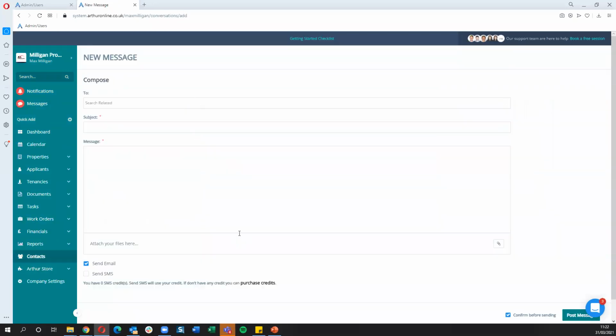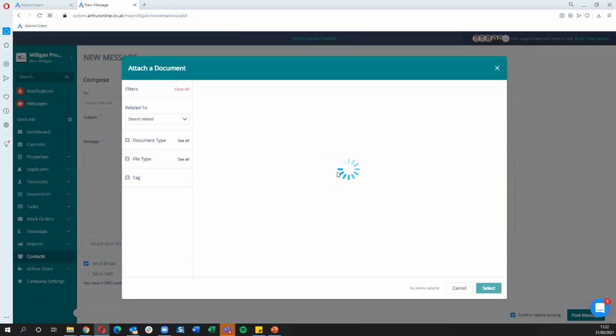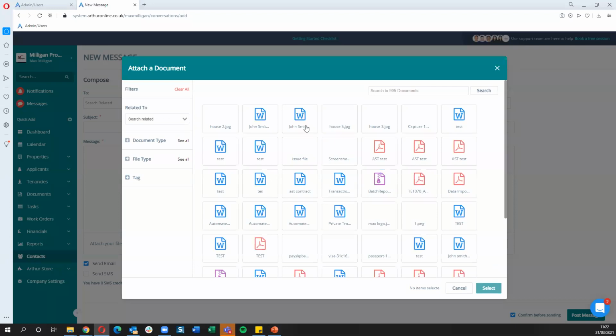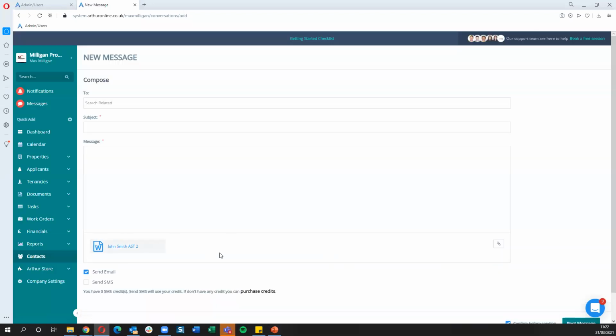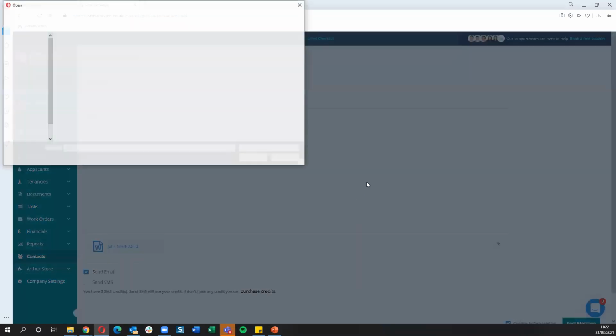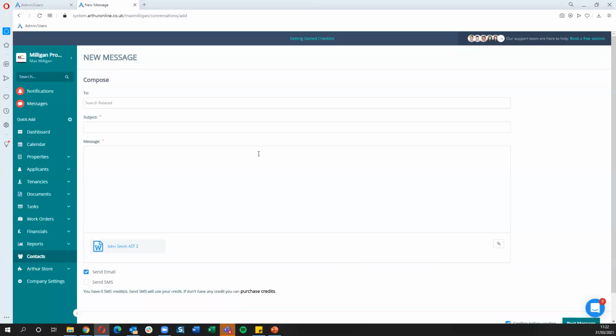You'll notice now under every single message body, there's a little section here called attach files. This is what you use to attach any additional documents or files, whether it's on your desktop or whether it's in R Online. Because if you click this little button here, you can choose existing document, which means any files that I've uploaded onto R Online, I can attach here, as you can see. So I can attach this document if I like to. There it is, John Smith AST. Or you can upload a brand new file from the desktop as well, as you can see up here.